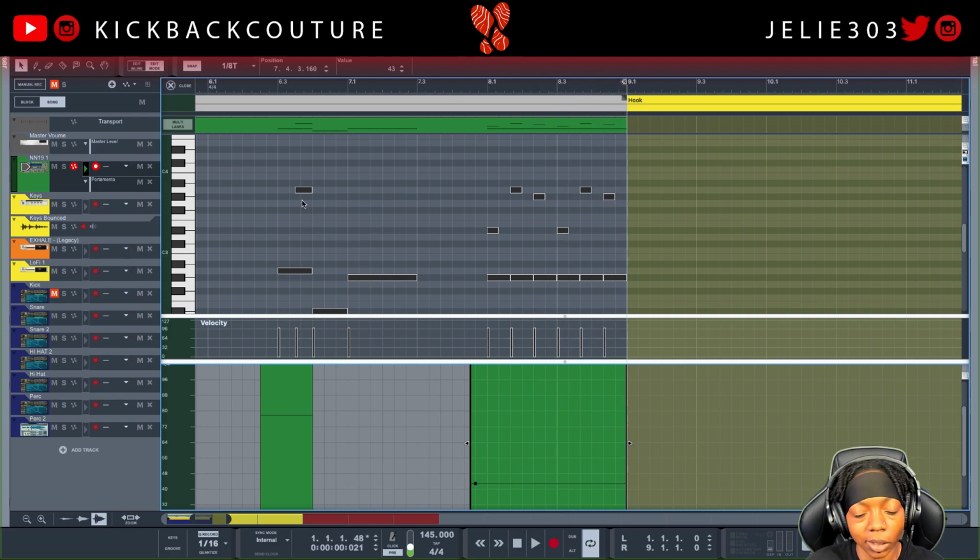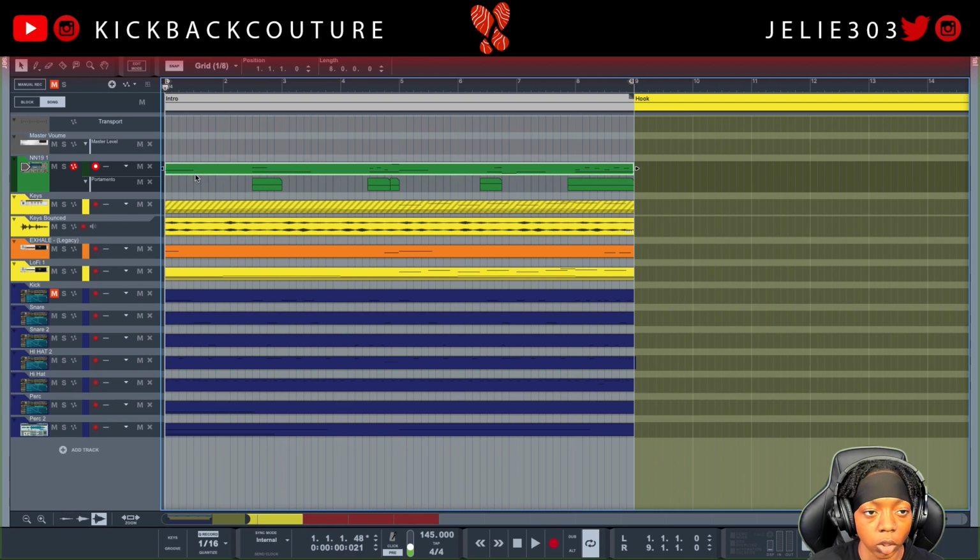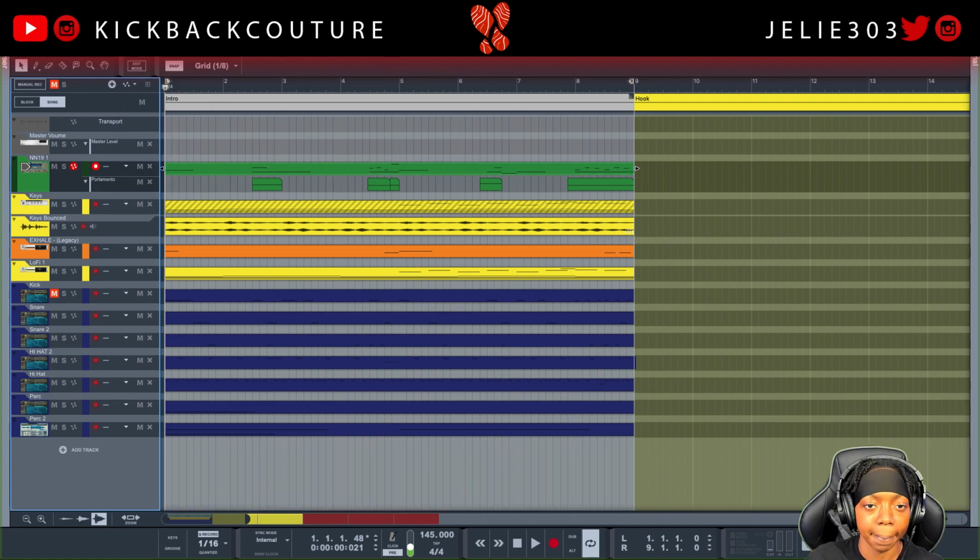All right, cool. Another thing y'all see a lot of people do in tutorials from the videos y'all sent me is pan the 808s. Now you can do that 100%. I'll also show y'all how to do this in the synth, but I know a lot of y'all use 808 samples, so give me a second.